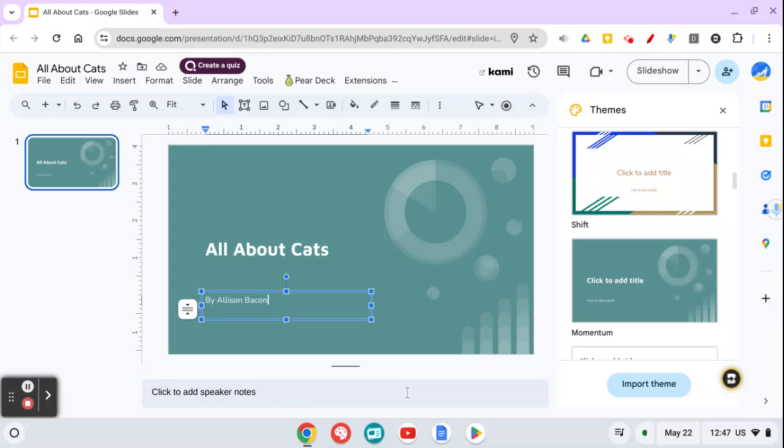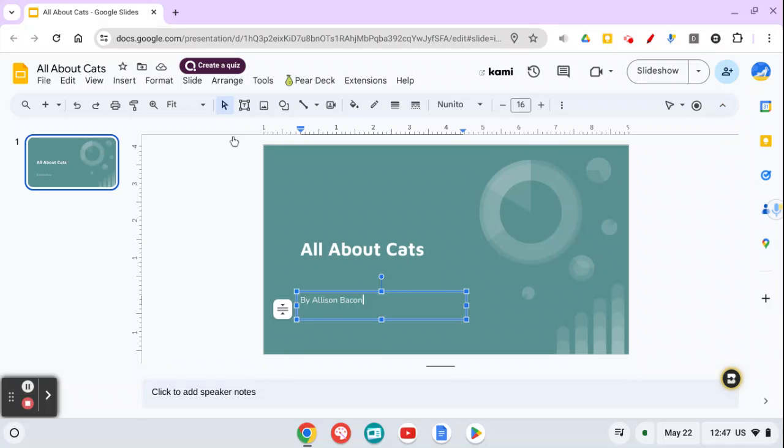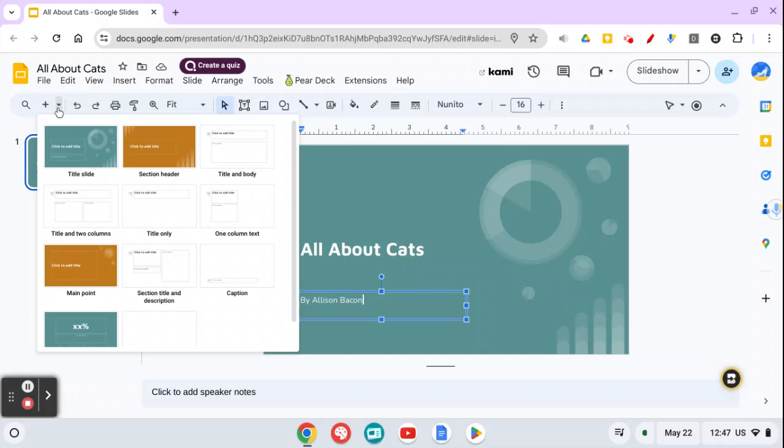The next step in my slide deck is to introduce what I will be teaching or working on. Now I can close this themes box because it'll give me more room to see, and I need to add a new slide. So I could just hit the plus button here for a new slide, but if I select my drop down arrow, it's going to give me a bunch of options of things that I'm going to be able to talk about.